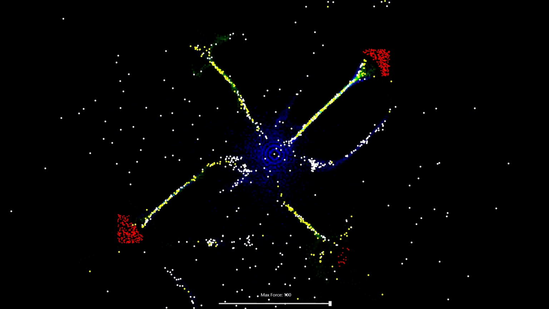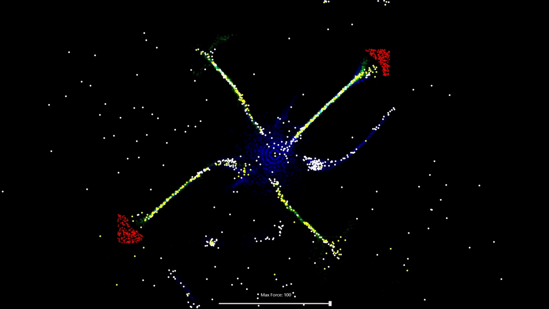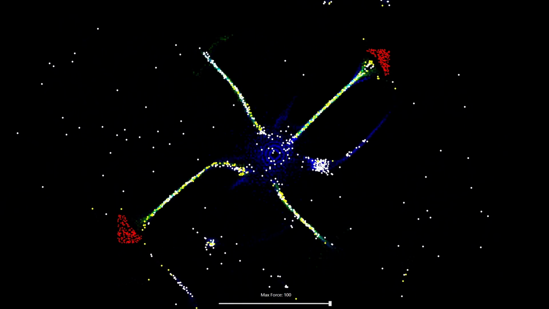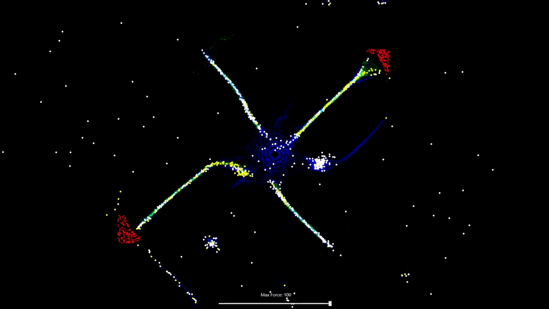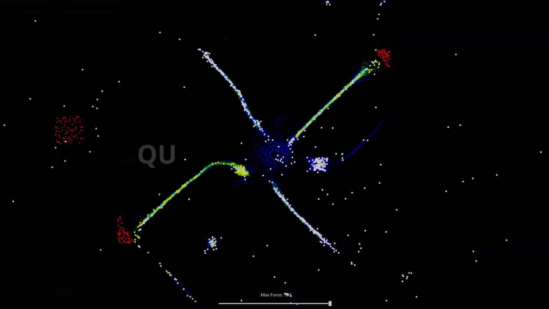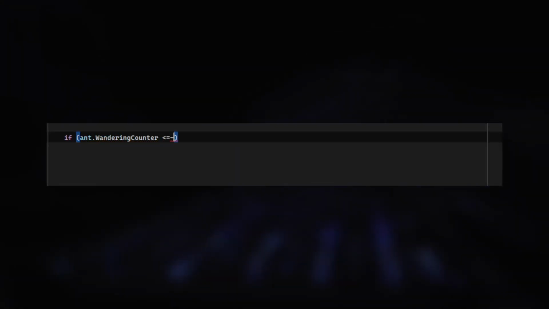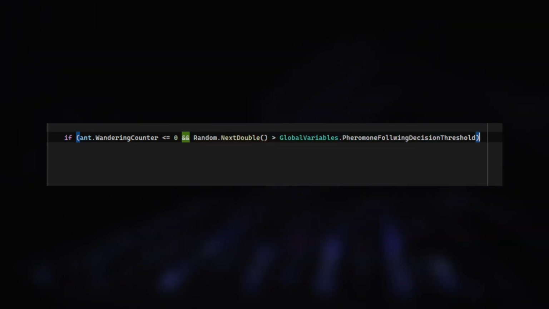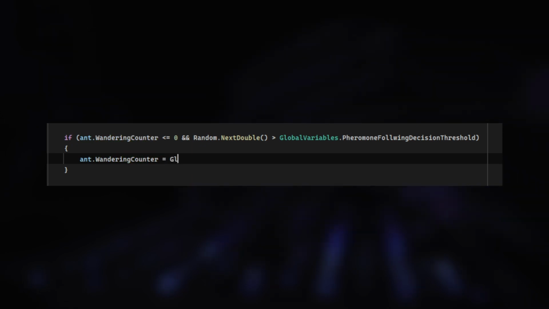As you can see, ants tend to get stuck in places, and sometimes they create clumps on the plane. The navigation clearly needs improvements, so I'm gonna try to tweak the parameters to make it look better. I didn't manage to progress by changing parameters, so I tried out something different. Now, ants can stray off the path sometimes and go on wandering for a little bit. That allows them to get unstuck and reach their goal.